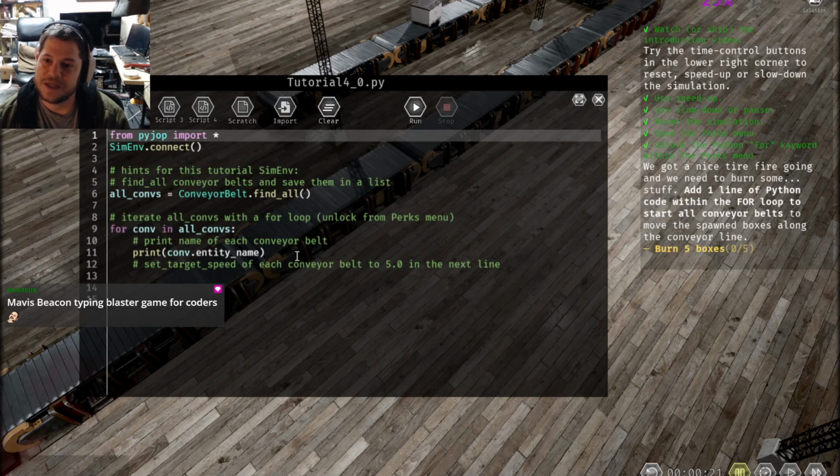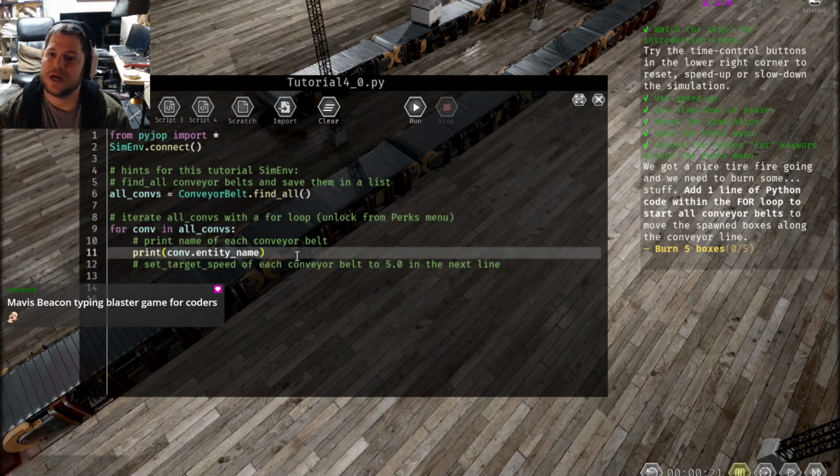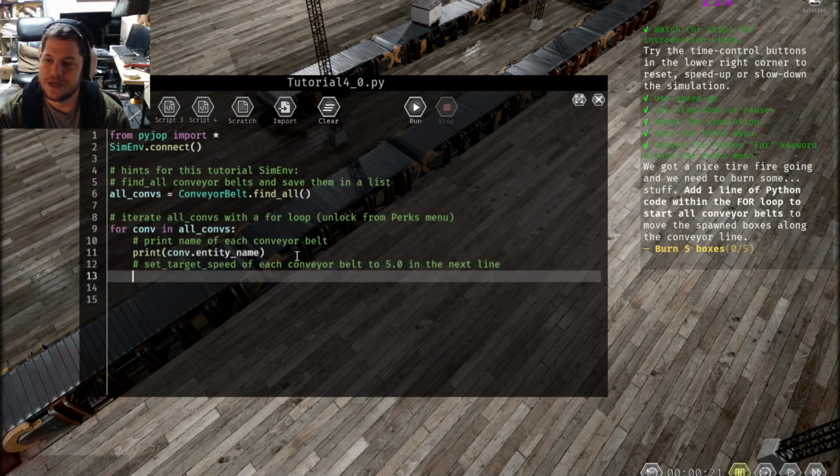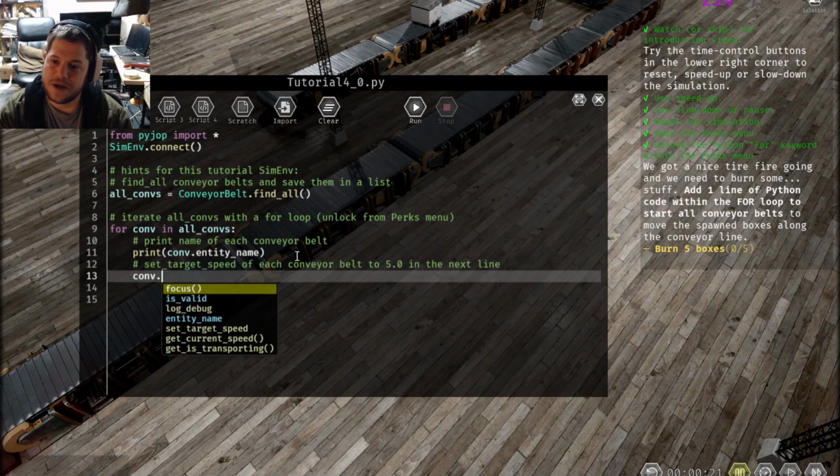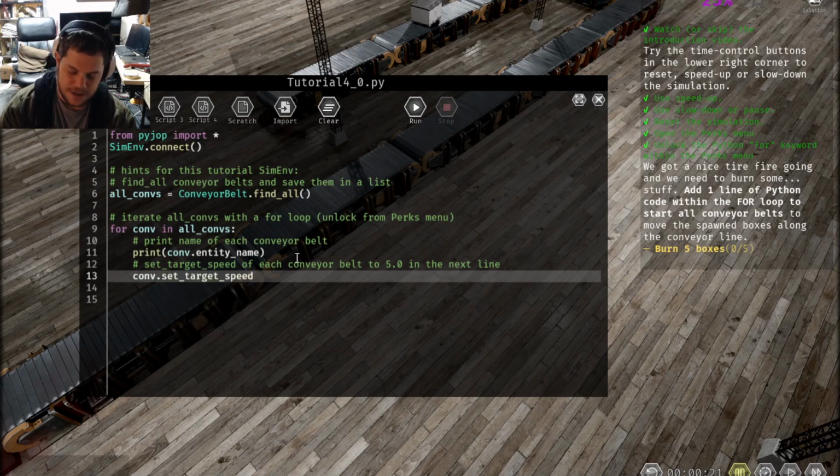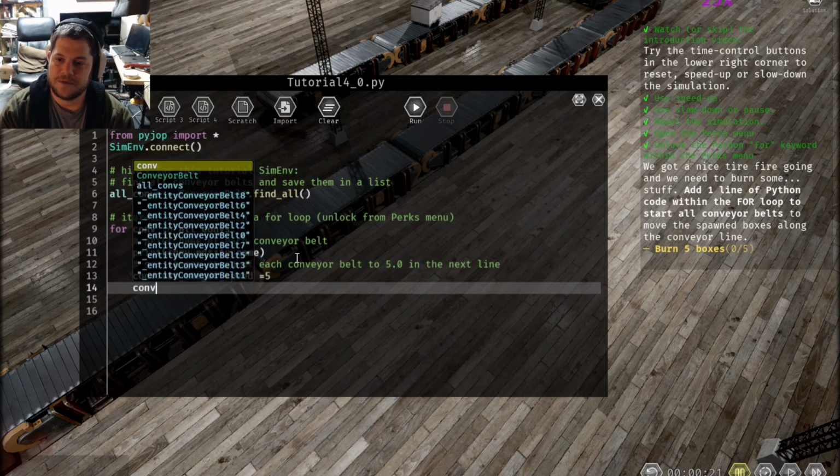Print conveyor entity name. And then we're going to do, for all the conveyor belts, set target speed. Dot set target speed equals 5.